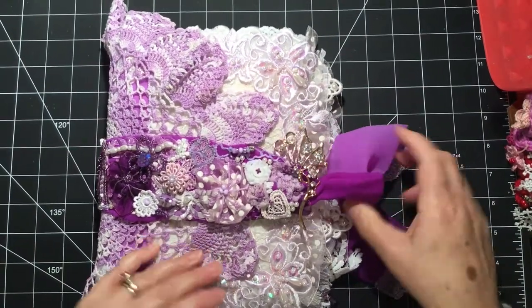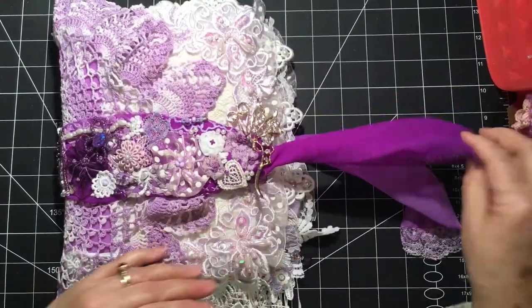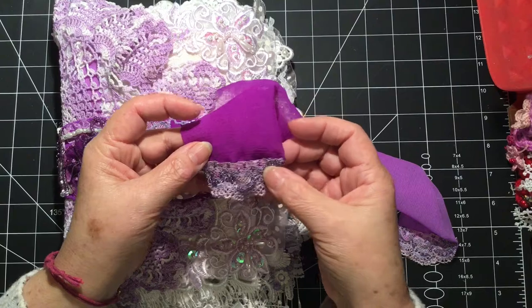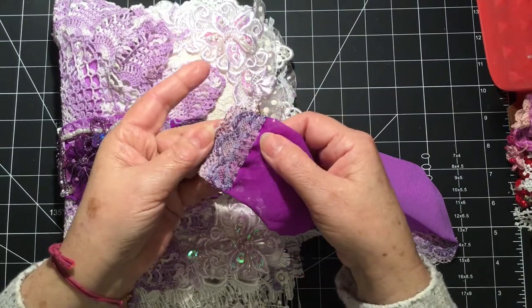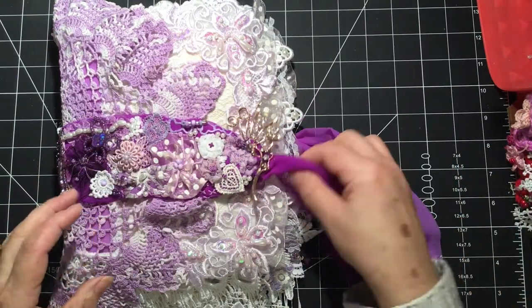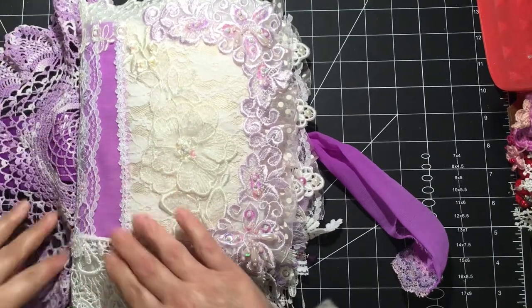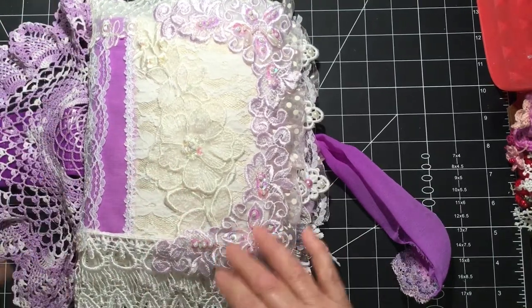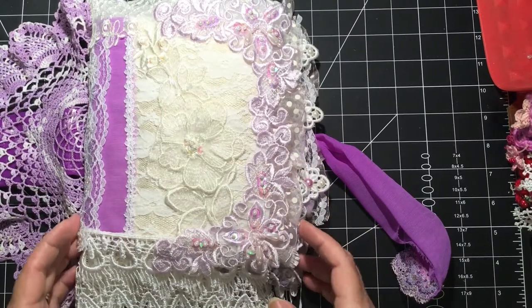I will open her up. She just ties shut with this lovely silk tie here, and I added a lace trim that I had and added beaded accents on the ends of each of the ties as well. The doily flips open and is attached on the spine. I didn't want to attach it down because I also wanted to decorate the front as well.